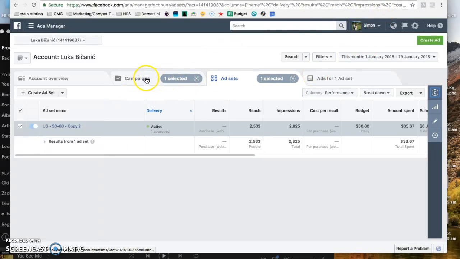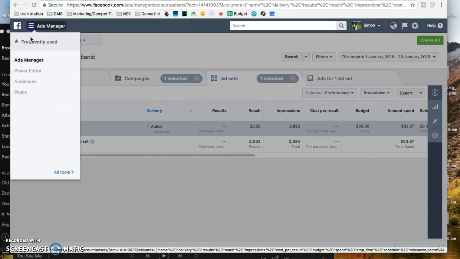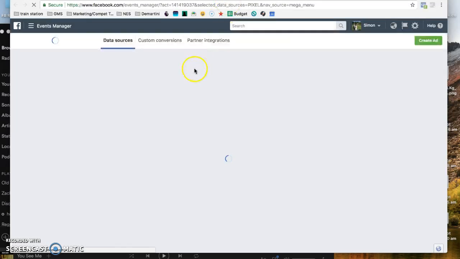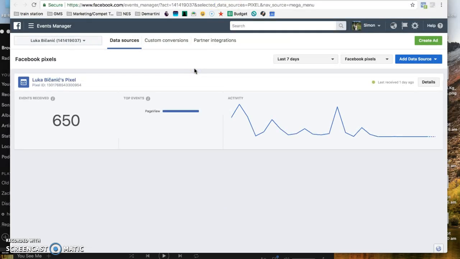Now, pixel is just a base code that every account has. You can view it by clicking over here on this little drop down and then go to pixels. Now, what the pixel does, it's very similar to what Google, like a GA pixel or like a tracking code. So if you, for example, were on Google and then you searched wetsuits for the next 4 weeks or whatever, you probably would notice that you'd see ads for wetsuits. Or if you're on ASOS or something, and you would just start seeing ASOS ads all around everywhere.